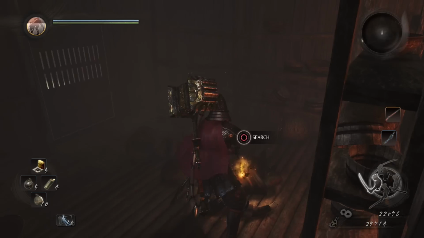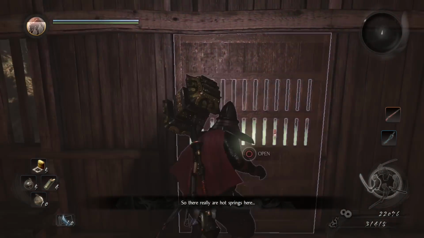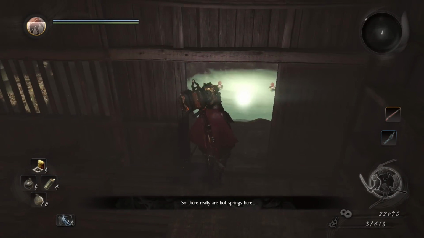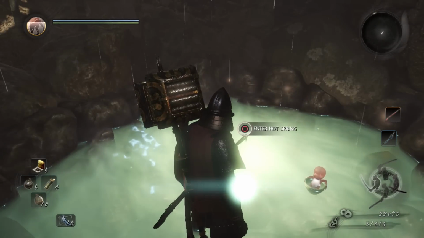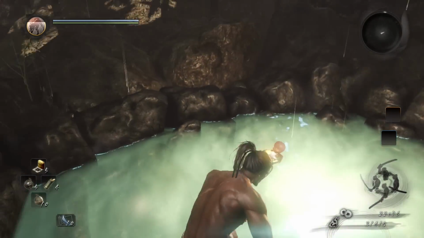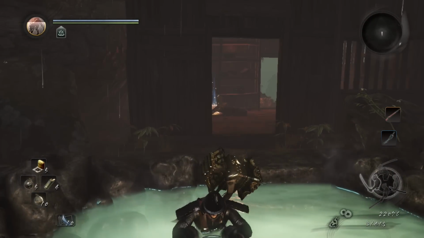Just making sure I remember that there's no bad guys in here. No, they really are hot springs. It wasn't a Kodama. It was a bit of a hot spring. It's a weird baby head. What is going on in the hot spring? Well, I'll tell you what's happening: I'm getting naked. And I'm going to just chill out for a bit. I mean, who wouldn't? It's hot springs time.